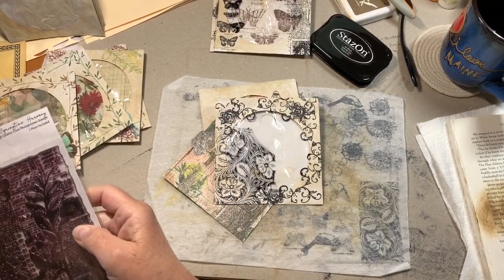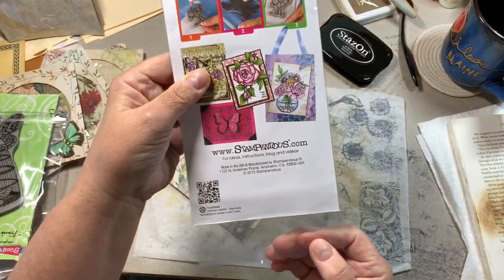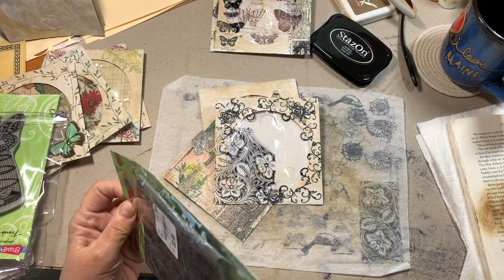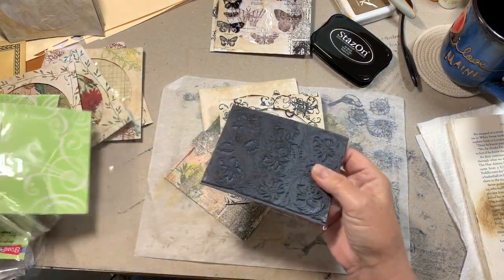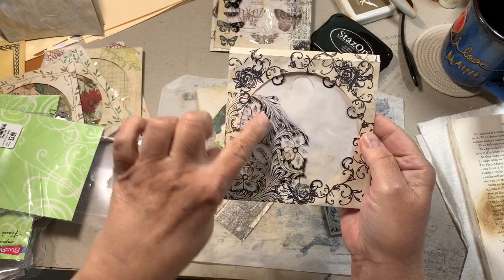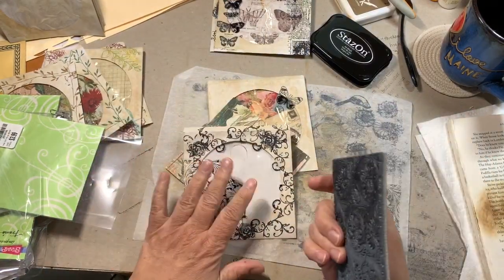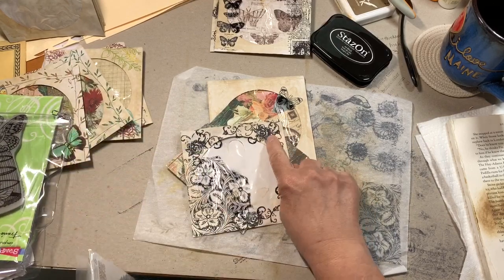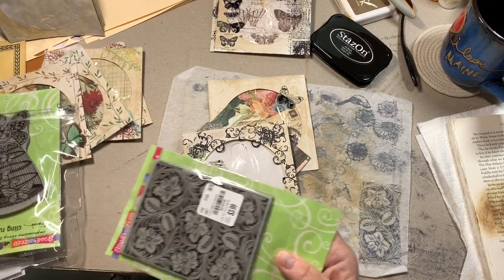Let me pull the stamp out — bear with me. This stamp is from Stampendous, stampendous.com, and I got it from Tuesday Morning. I thought this would be a really good stamp for this sleeve and I do like it, but I wish I had put a mask down here and not stamped so far into the window. The swirl stamps and flower stamp together were too much — if I'd done just a few flower stamps around the edges I think it would look nice.